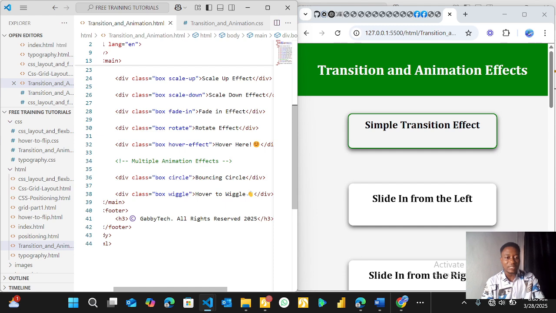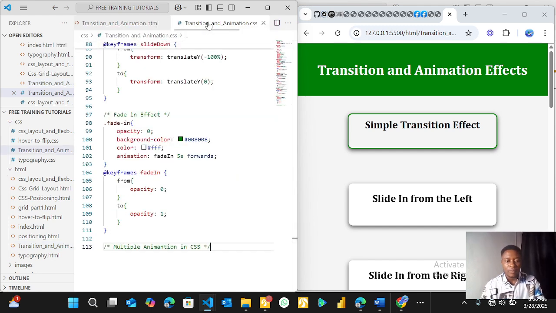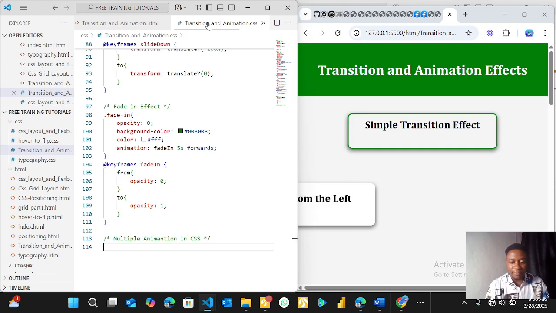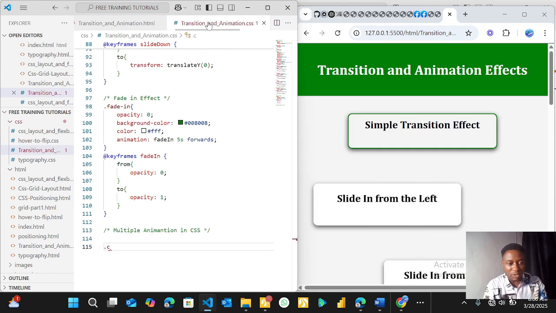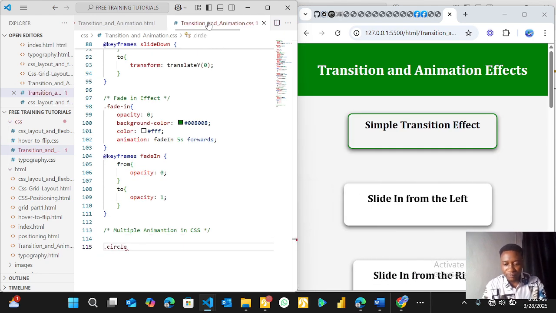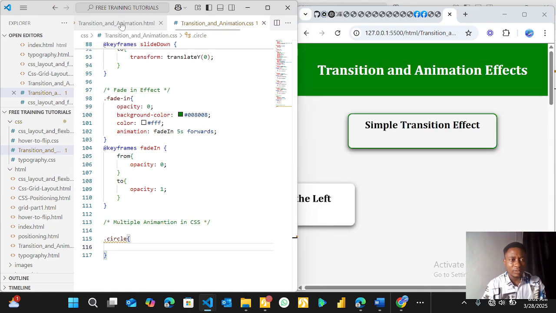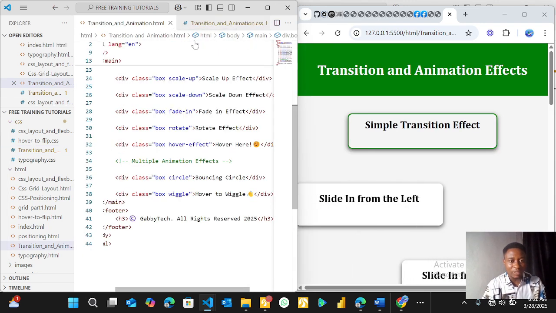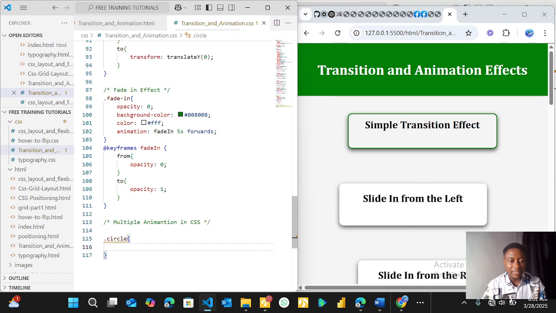So I want to get this bouncing circle. For this circle, I call the circle using dot circle. Let me hope the circle is the name. Okay, dot circle. All right.